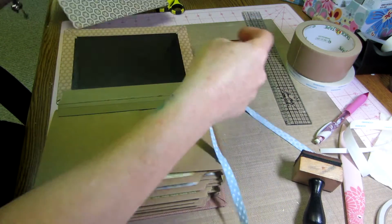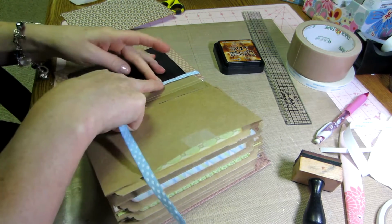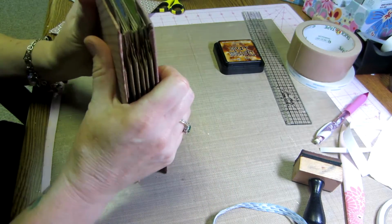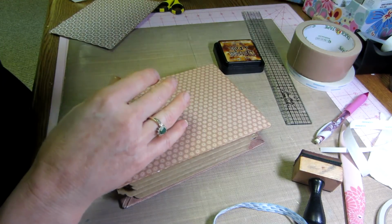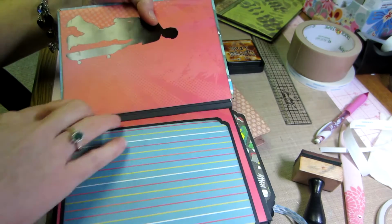Then, when you put your ribbon on, you go across here and then you cut it and you put it behind here and then the ribbon gets covered too. So, decide if you want ribbon or any type of, I mean, you could use lace or anything. The lace I actually cut. I don't have any lace on these. But see how the ribbon goes under this back piece of paper.